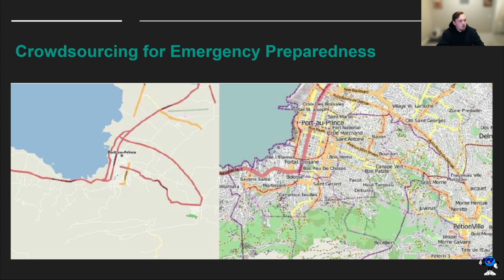Nearly 60% of buildings in the United States are located in a disaster hotspot. If a disaster were to strike your home, what is your emergency go bag? Do you have extra food, water, clothes? What about OpenStreetMap? OpenStreetMap has been used by disaster responders and for resilience efforts around the globe formally since 2010, largely led by the Humanitarian OpenStreetMap Team.